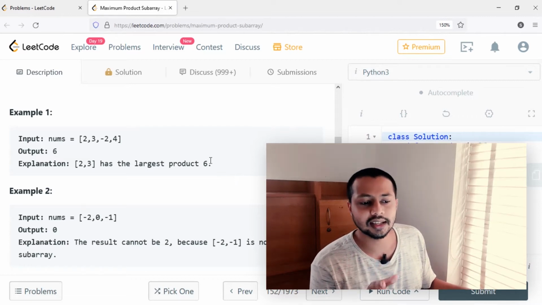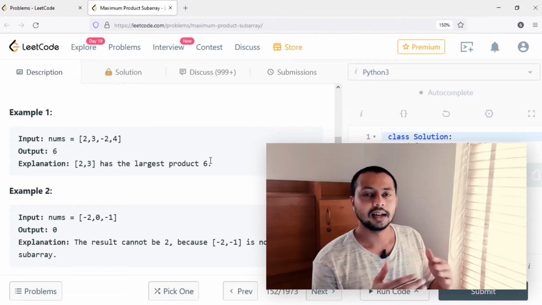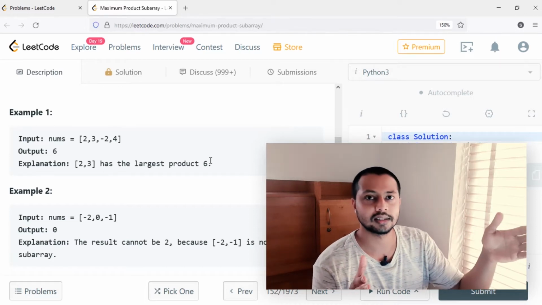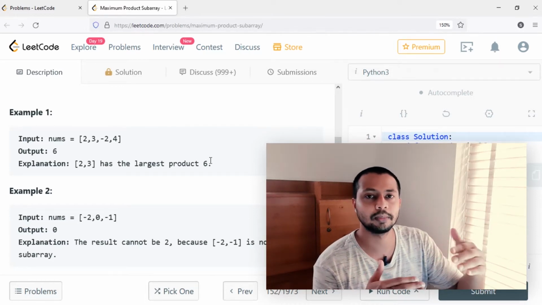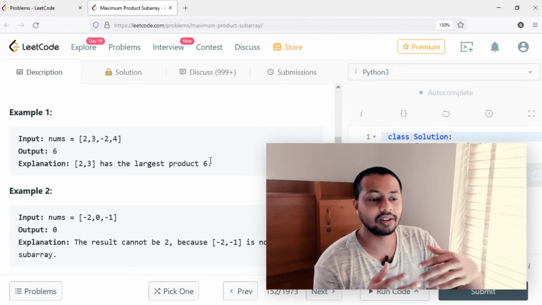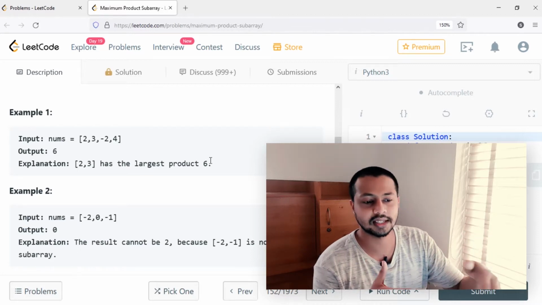Now if the array contained only positive values, we can say that as we multiply each element, we'll get bigger and bigger values. But in this scenario, we'll have negative numbers and zeros along with the positive elements.